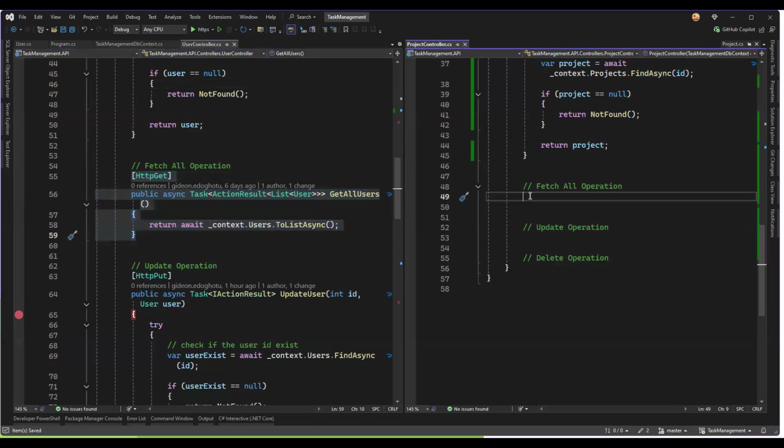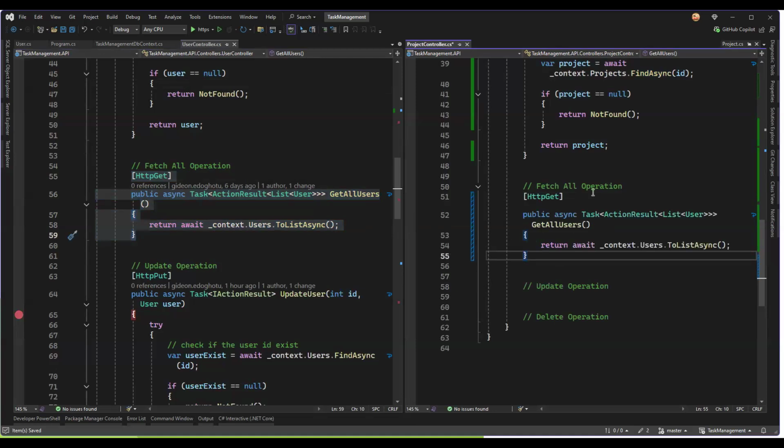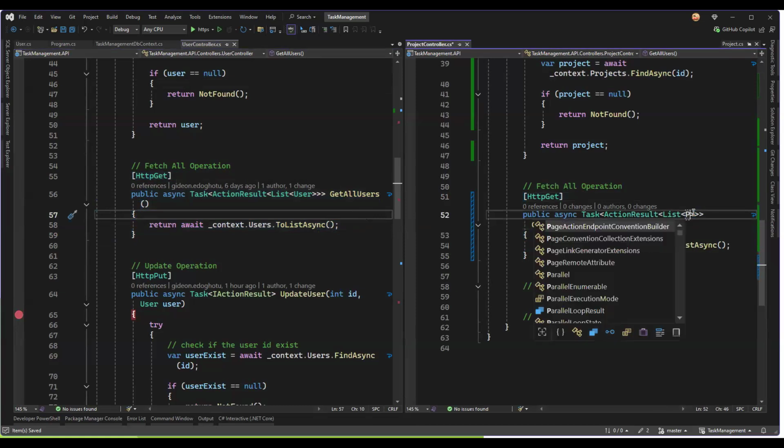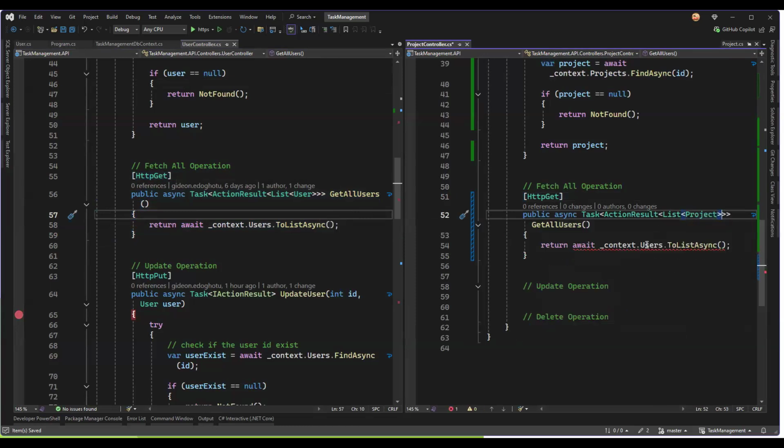I won't advise you to copy and paste. Write the code out yourself since you are starting up, so that you get used to it. Don't copy and paste. So it's because of time, that's why. Project. Then one thing with copy and paste is you might leave something out.